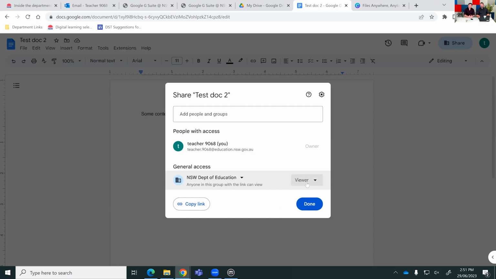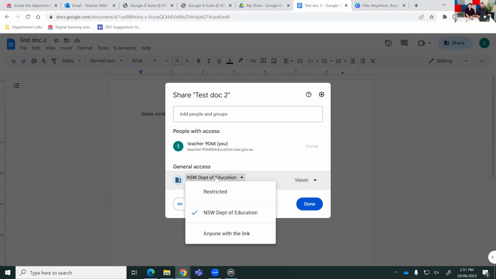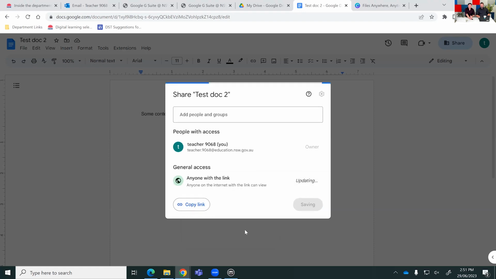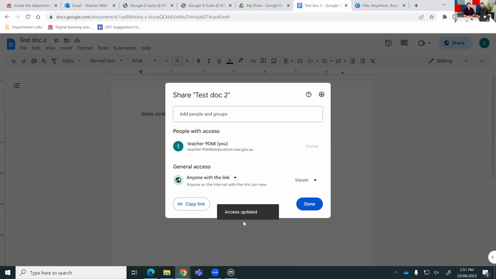So I can then grab that link and send that out. You must have a Department of Education account, so it's restricted to parents and community. They won't be able to access this document without an @education login, which is really great. If I want to open it up a little bit further, I can change that to anyone with the link. That's pulling back on some of the restrictions. It's still view only, so you can see on the right-hand side it's still a view only link, but it is removing some of those restrictions. There might be times when we do want to share a document with particular content to our parent community. So you can peel back some of those restrictions or re-add them as you see fit.